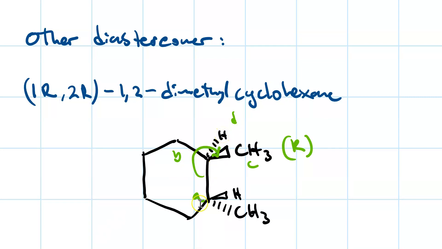That's group D. Priority A, because it has the methyl group. This is a tertiary carbon, whereas this is a secondary carbon, so it's B. And the methyl group is a primary carbon, so it's C. And we're clockwise with our lowest priority group on the dash once again. So, it's R.